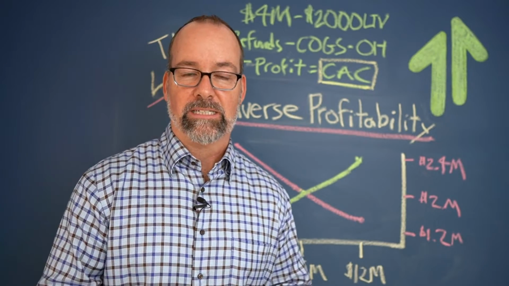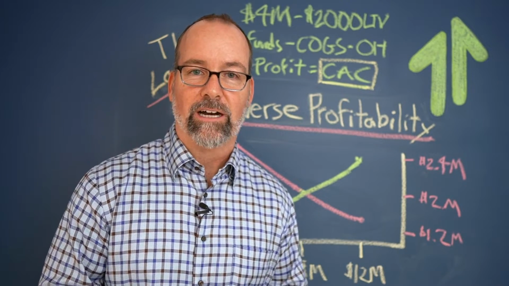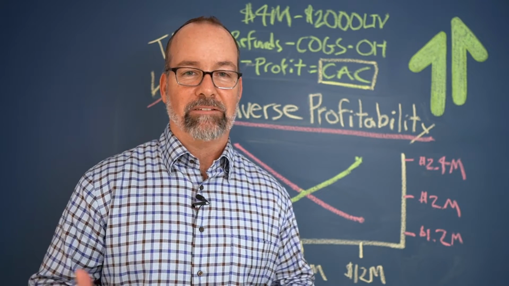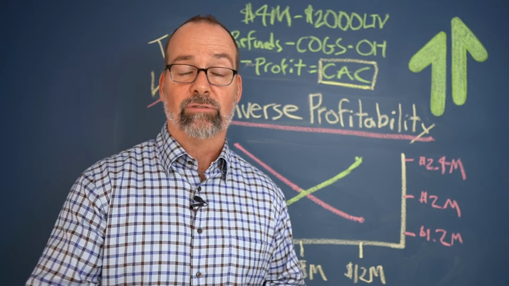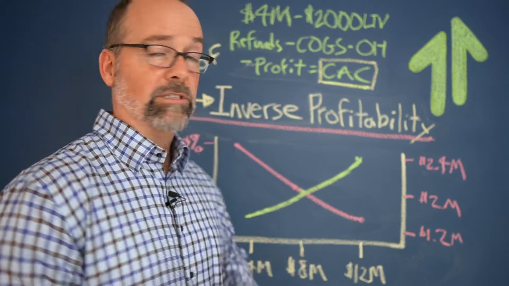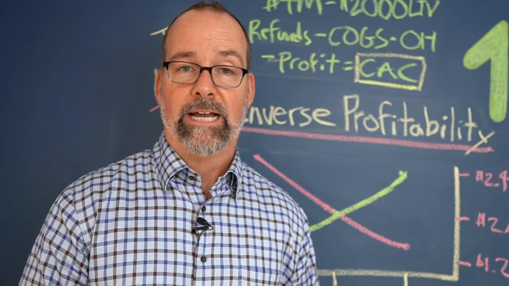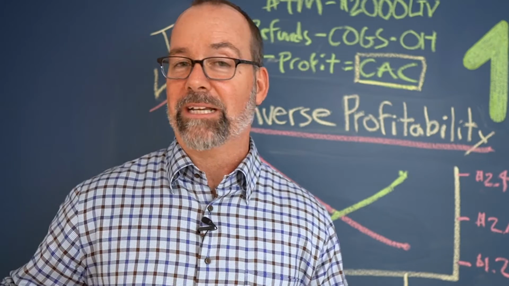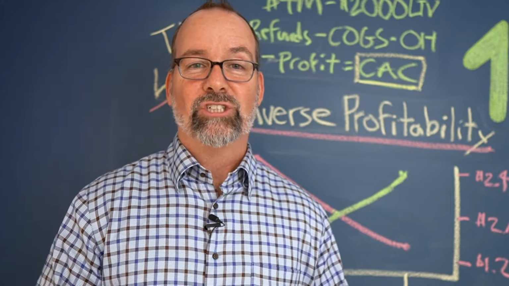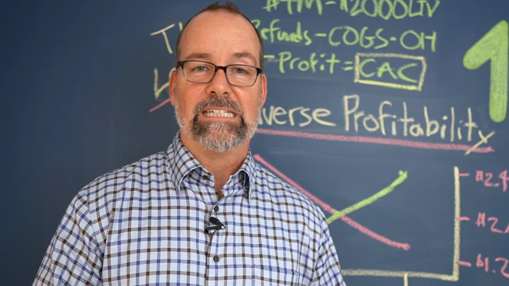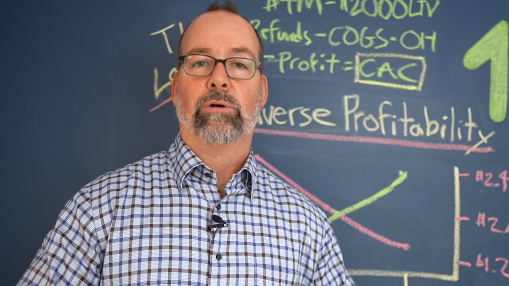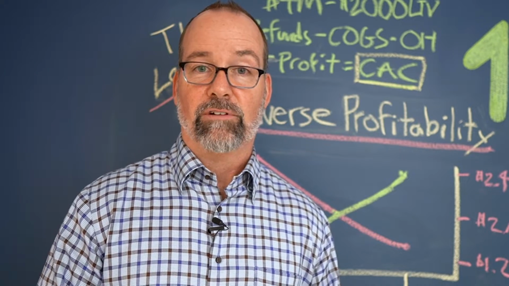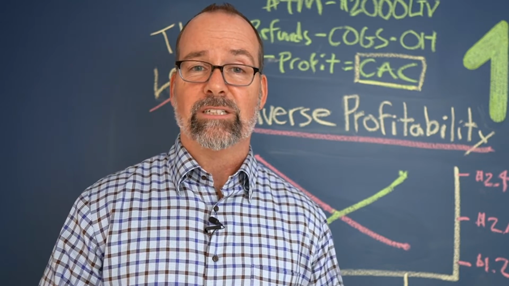Well, the biggest reason is traffic costs. Traffic costs typically increase as you increase your spend. It's an inverse relationship, or actually a direct relationship that underscores the law of inverse profitability. Now, if you're spending $100,000 a month on Facebook ads and all of a sudden you're spending $1 million a month on Facebook ads, chances are your customer acquisition cost is going to increase. And in order to allow you to scale to that level, you need to adjust your profitability goals from maybe 30%, maybe down to 20%.